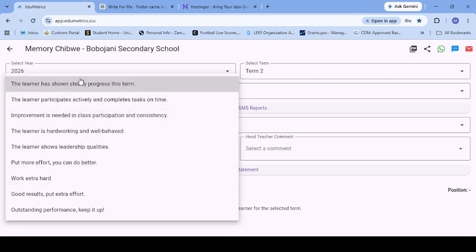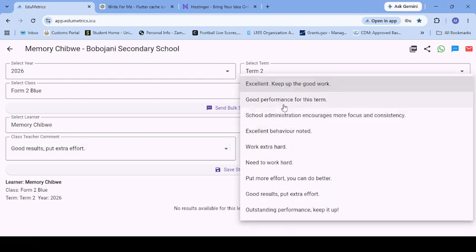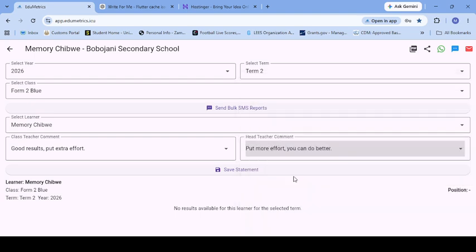You select a comment that applies to the results as you have assessed them, and then you also select a comment for the head teacher. The comments are drop downs. You select them so that they can also appear in the report form. Once you have selected them, you click save here.